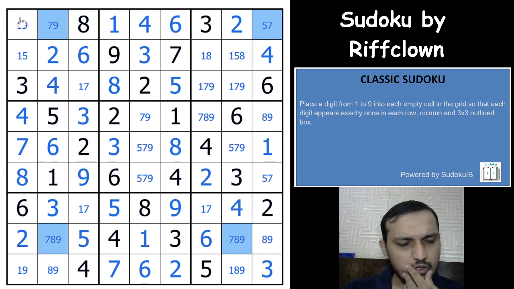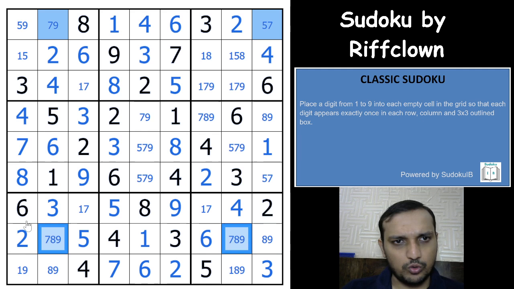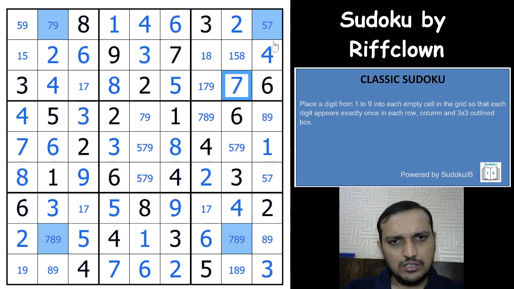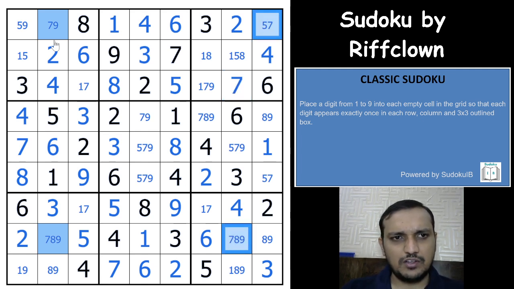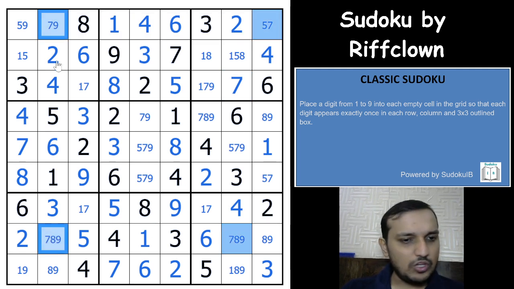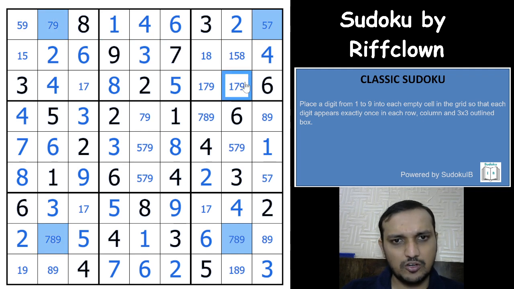So if you see here, 7 is in one of these two cells in this row, 7 is in one of these two cells in this row, right? The only possible places for 7 are the blue cells in those rows, right? What happens if you have a 7 here? So if you have a 7 here, this cell and this cell cannot have a 7, and in both of these rows 7 would have to be in the same column. You have 7 in two cells in the same column, so this cell cannot be a 7. This cell is eliminated with a 7 here.